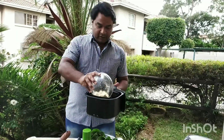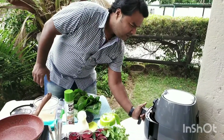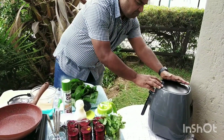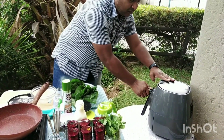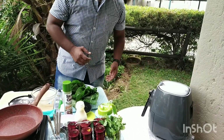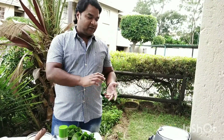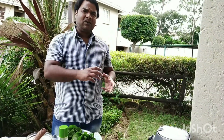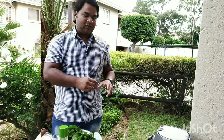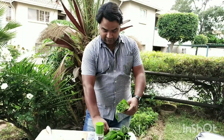So I've got my air fryer there. I'm just setting up 180 degrees for 10 minutes. That should be good. But I'm going to keep watching them, and I'm going to toss them once in a while and make sure that it's brown all the sides of the cubes. Paneer is in the air fryer. I'm going to start chopping my spinach leaves.